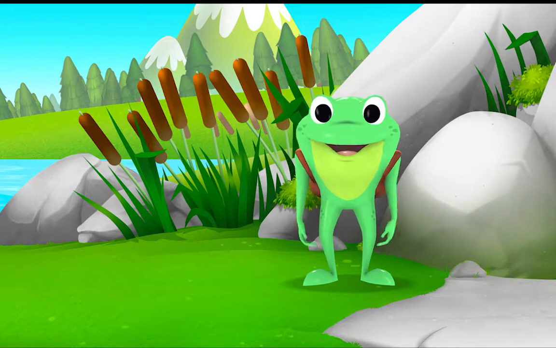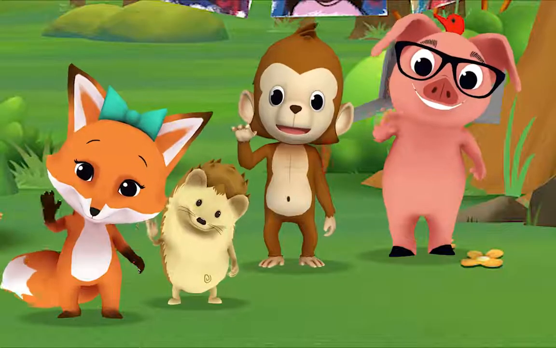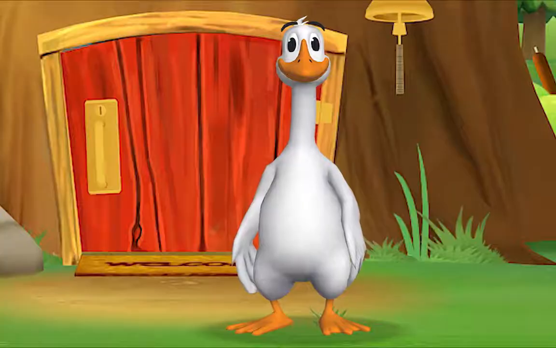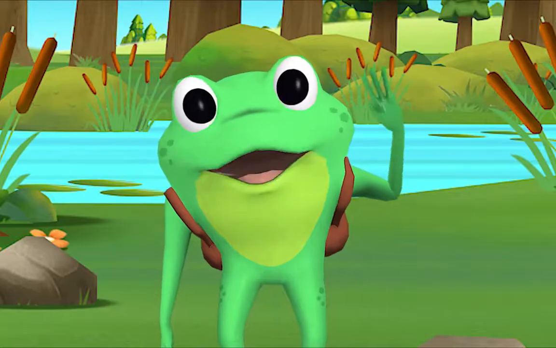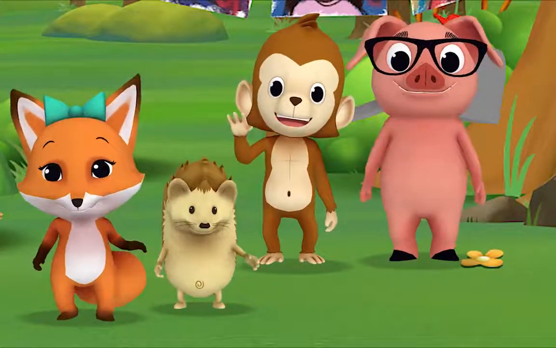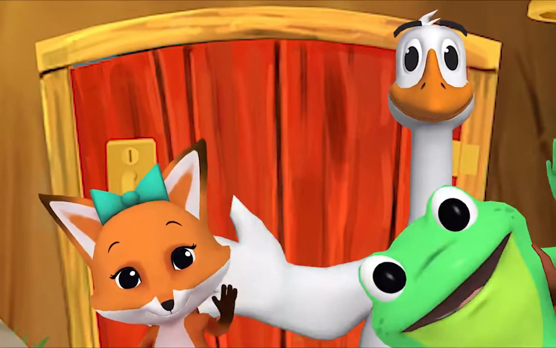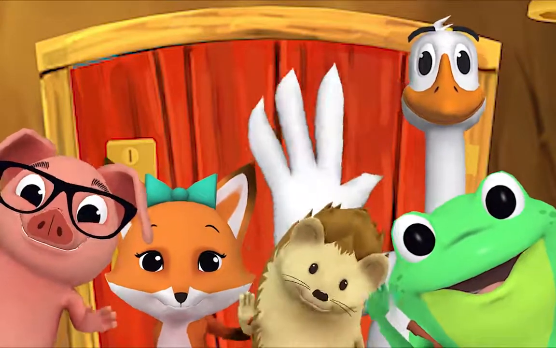When friends are near, we smile and say hello. When friends are far, we wave and say hello. It's a friendly word that shows we care. Come on and say hello. Hello, Mr. Frog. Hello, Mr. Goose. Hello, friend. Hi, nice to see you.